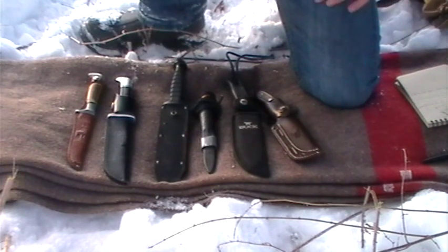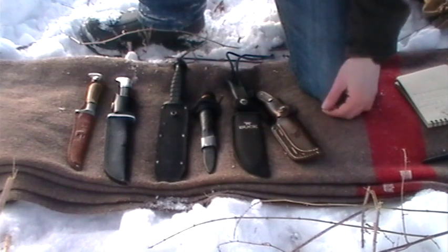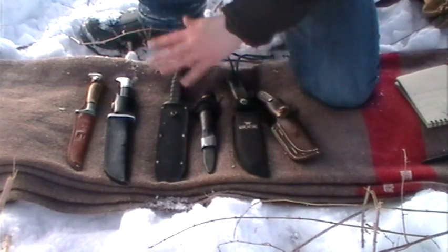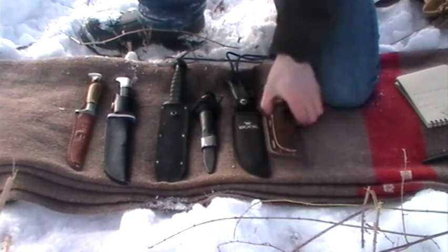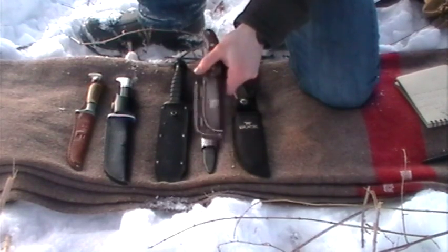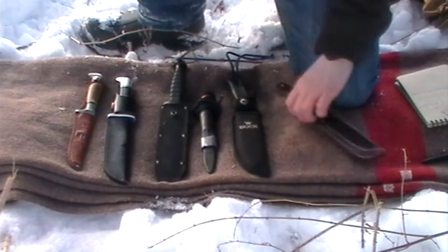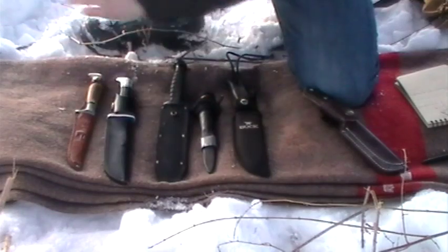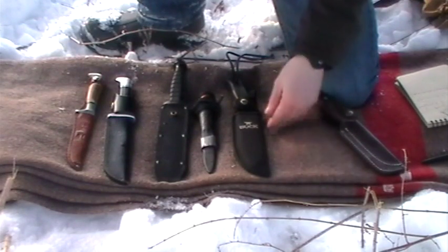So that's just some opinion on basic knife selection and knife choices. If you want more discussion about any of these blades, just let me know. There will be a review coming up of this eventually, so leave the Boar aside. Any of these other blades, if you want to know anything about them, just contact me, let me know.